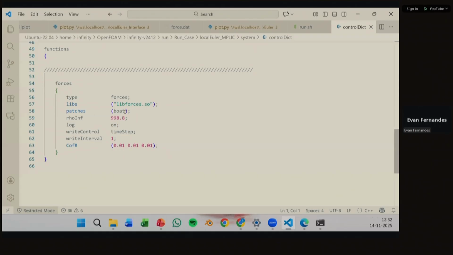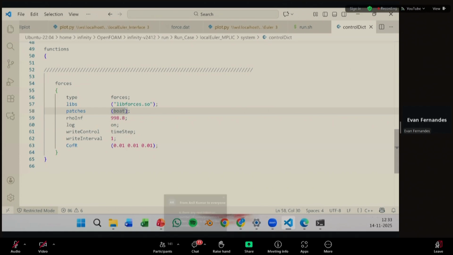Okay. Now, if you have flow over a cylinder and you want to find out the drag of that cylinder, or if you have cylinders in tandem, or multiple cylinders and you want to find out the drag for each of them, for those kinds of cases you would have to differentiate all those patches. You can't just label them under cylinder. Now if I had a boat and behind it I had another boat in a tandem configuration, and I wanted to find out the drag of the second boat, I would have to label the patches separately. Okay, so I would have to label them as boat 1 and boat 2.